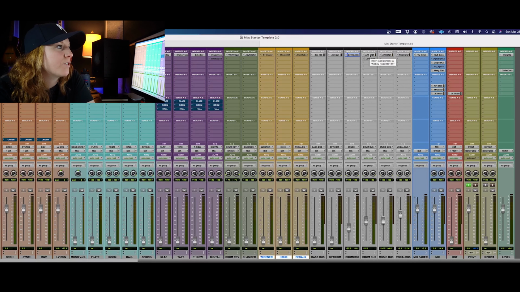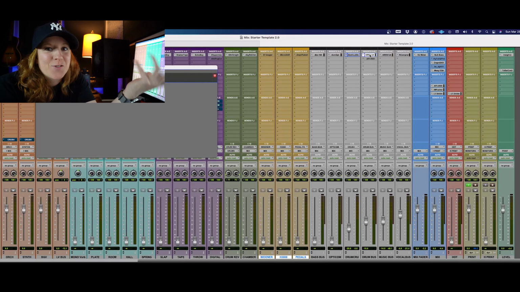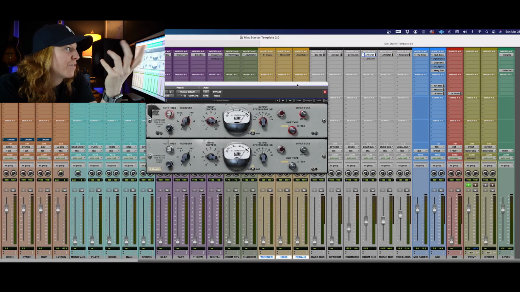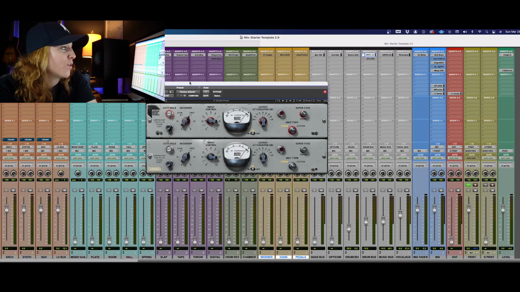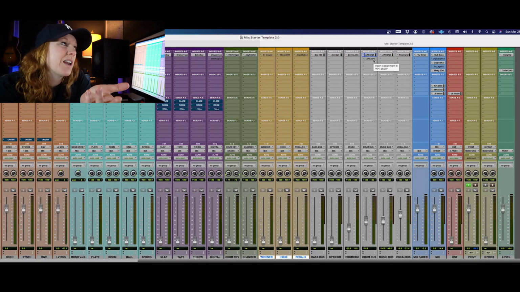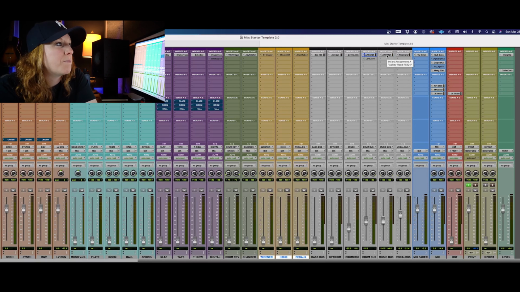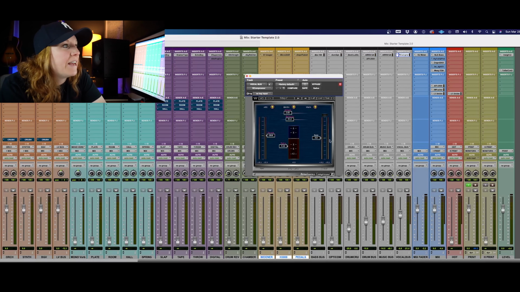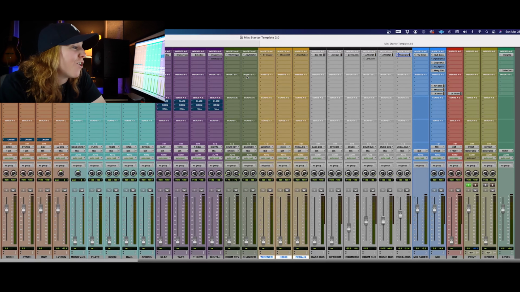Drum bus compressor. You know, this is where I was really missing the UAD 33609, but I threw this newer Abbey Road compressor on there, the RS124, or as another choice, the API 2500, which has always been kind of a standard for your drum buses. And I've also got the Abbey Road RS124 on the music bus. And for the vocal bus, I've just got a standard R compressor.